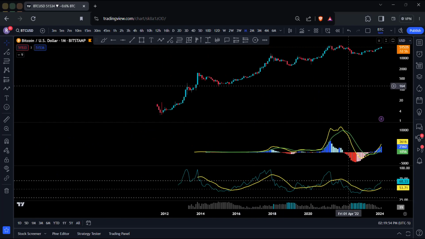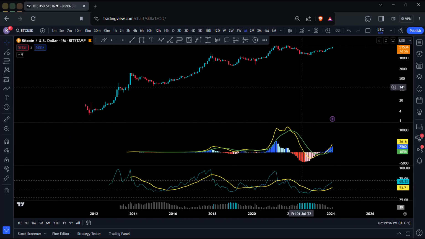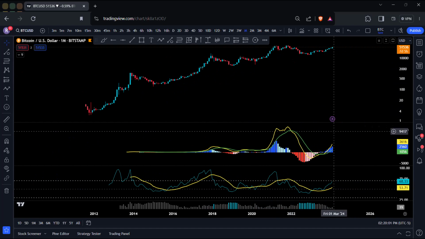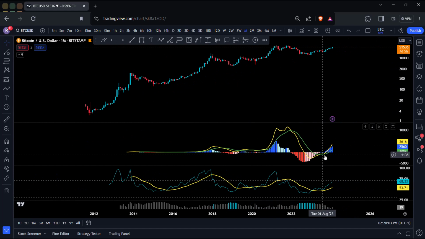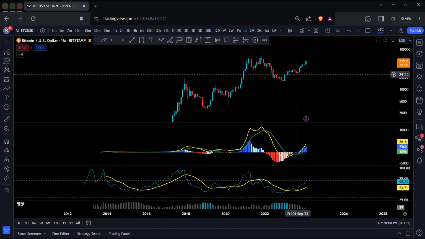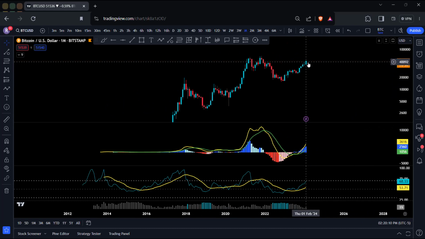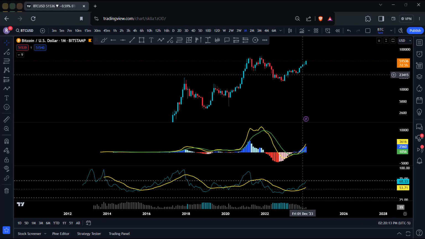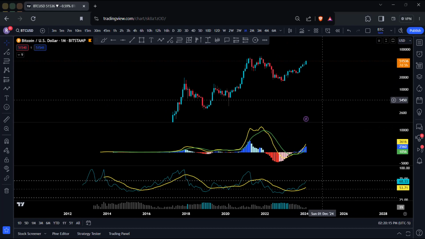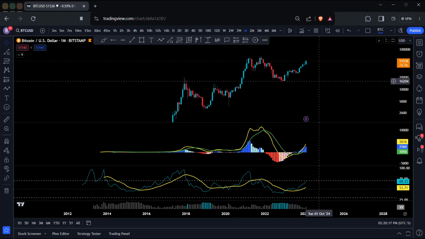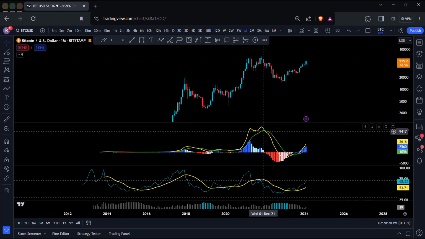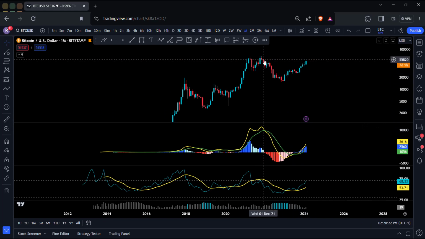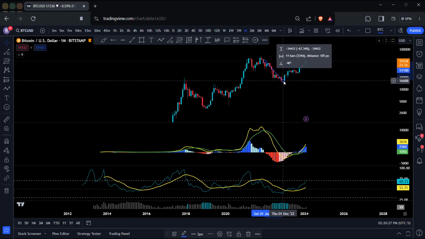So if you're a long-term investor and you don't care about the nonsense, you're just looking to make 1 or 2 trades for the year, you could have literally opened up your trade at the golden cross on a monthly time frame. That would have been at 24,000 and you'd be up 2x right now. I'm sorry, 1x, right? 25 to 50,000. Or if you were opening up a short, you could have waited for the death cross. It would have been at 55,000, and you could have rode that short all the way down to about 15,000.